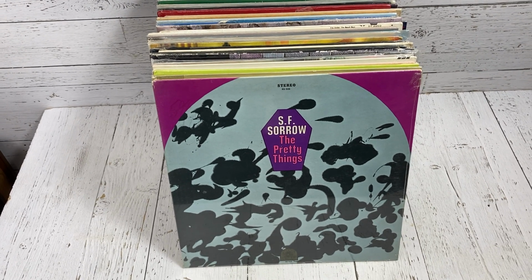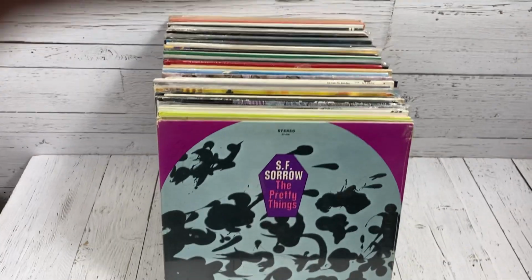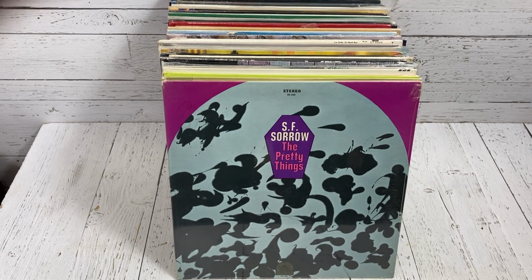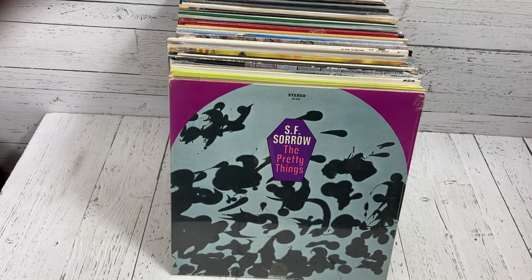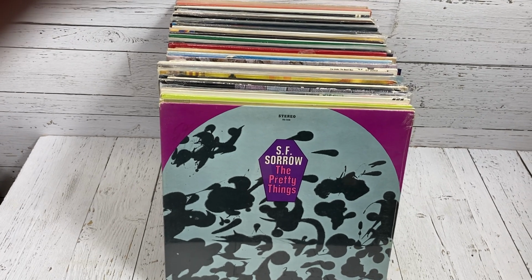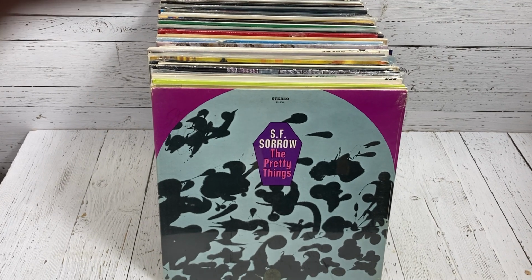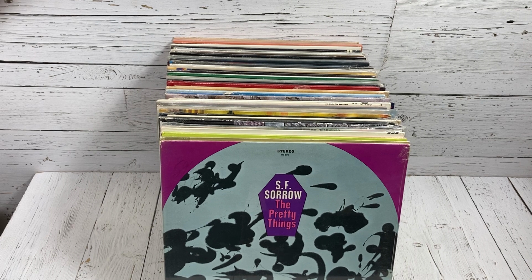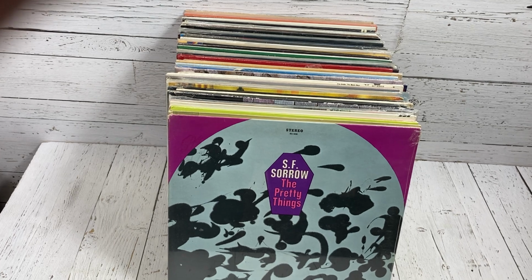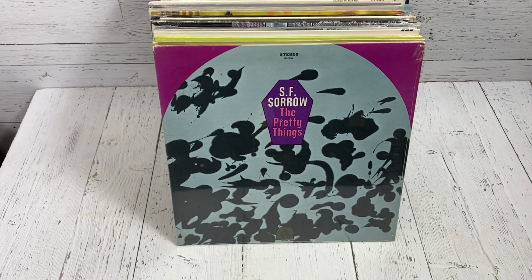I can give you a brief rundown. A friend of mine had a friend who was looking to get rid of a record collection that they had essentially inherited. Apparently it came from a relative who was a partner of, or married to, back in the day, someone who owned a record store, and that would probably explain why all of these records you see in front of you are sealed. They are all original copies, usually first pressings. Some are second, but they're again all sealed.